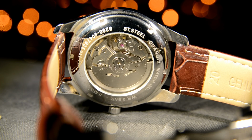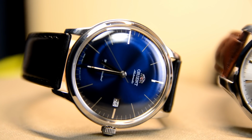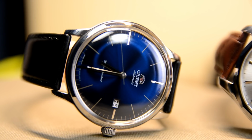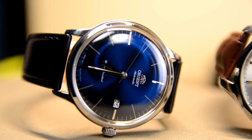But you never know what you're going to get. And the particular NH35 movement that I got with my Guanqin, when I tried to do an accuracy test on it, it was not running very well, something like 30 seconds a day fast. And that could be due to the fact that I was just wearing it on my wrist when I was timing it. I don't have watch winders or anything like that, so it's not ideal testing environments. The Orient's was coming in around plus 17 seconds, so much more reasonable. But again, that kind of depends on which movement you get.